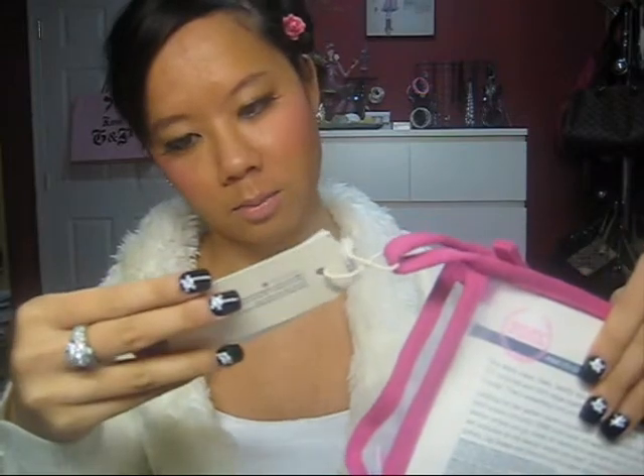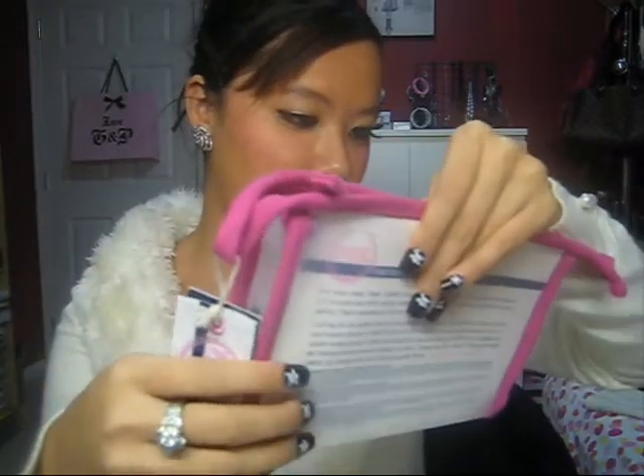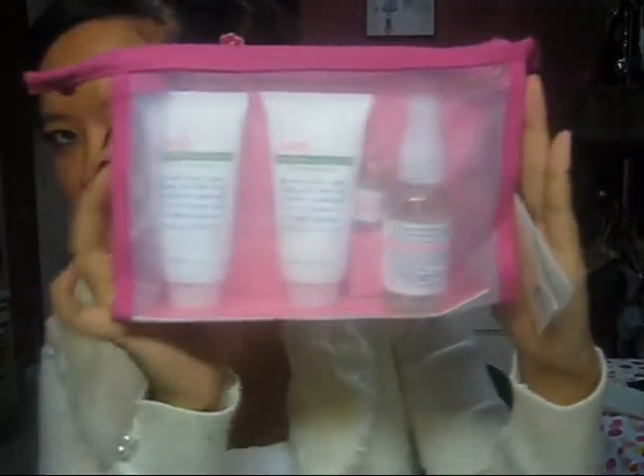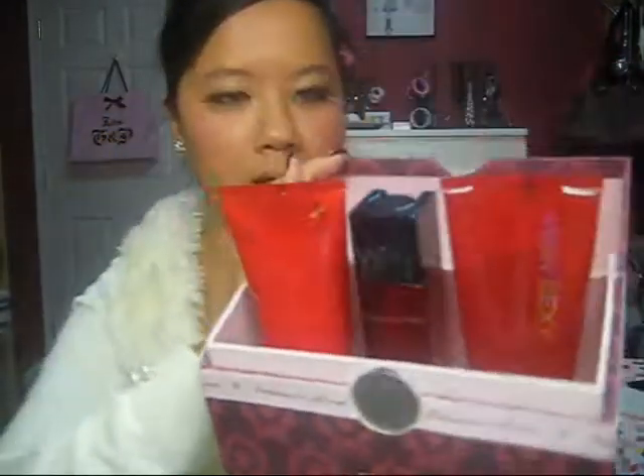The next thing I picked up was this Pink To Go Travel Minis set. You get a body wash, body lotion, a lip butter, and a refresher spray, all in a really cute pink bag. This is for the comment winner. The next thing I got is for the video entry — I haven't decided if it's first or second place — and it comes with a lotion, perfume, and body wash in a pretty big size.